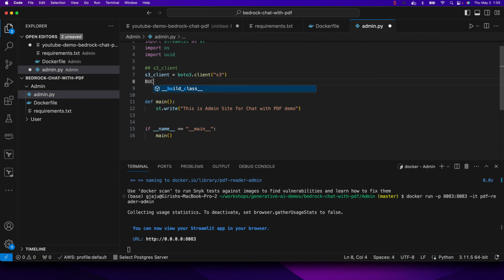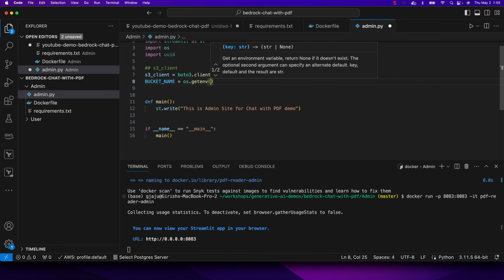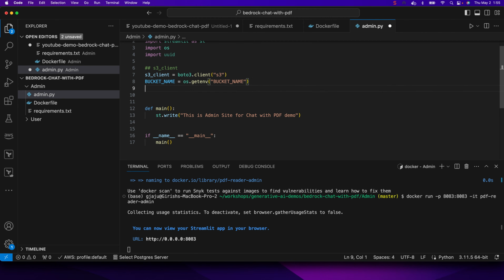We will also pass our bucket name, where we want to store this, as an environment variable when we actually run the Docker container. So let's say get env, and let's call it bucket name environment variable.